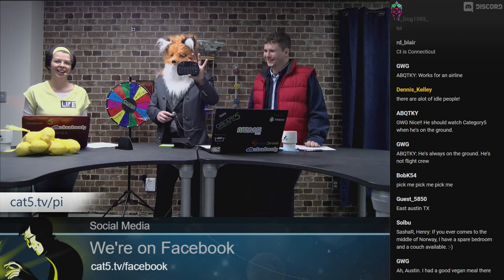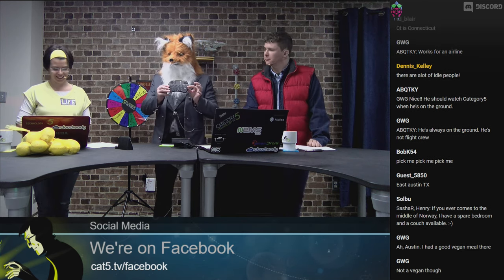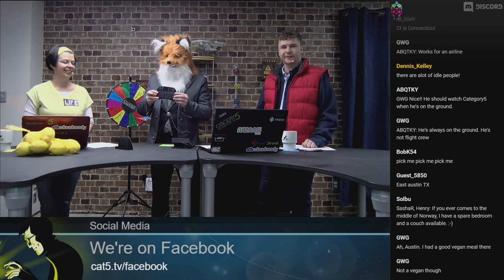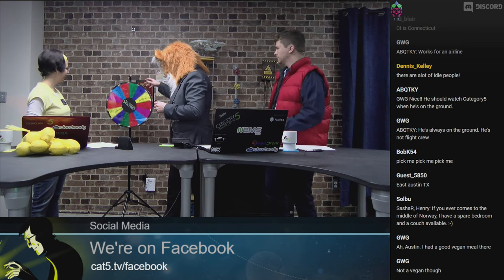We have this to give away — wireless keyboards that can be used for your Android TV, for anything with USB. So Raspberry Pi — it's perfect. Any single board computer, it's absolutely perfect. You don't have to configure anything — you just plug in the USB dongle and go.